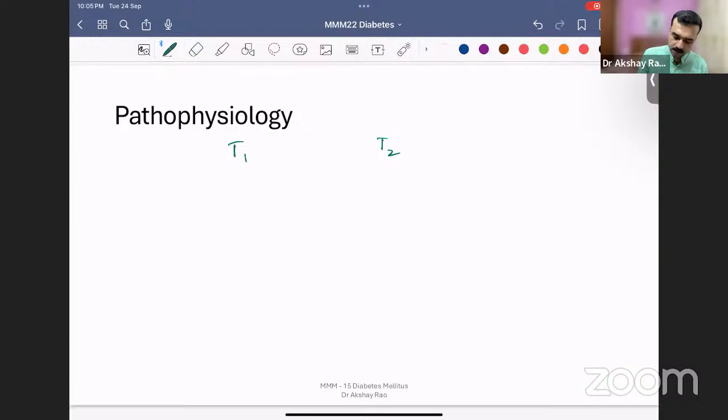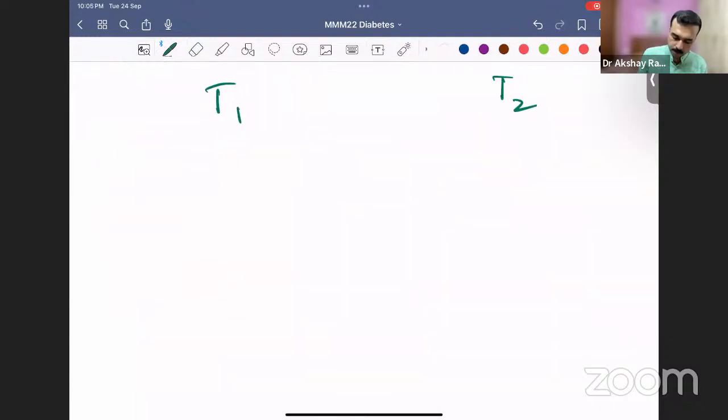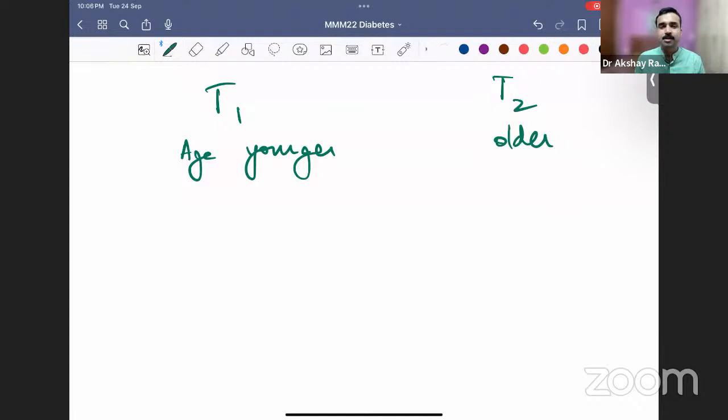So what are the other differences? Let's start discussing. Type 1 age will be younger, whereas it will be older in type 2. Okay, this I'm talking about maybe people who were born in the 60s, 70s, 80s. Okay, maybe 90s. 90s also difficult. Till the 70s and 80s. Now, after the 90s, whoever is born, they are getting diagnosed younger and younger. So this is not a very strong point. Keep in mind, you can get type 2 diabetes at a young age because of the kind of lifestyle exposed.